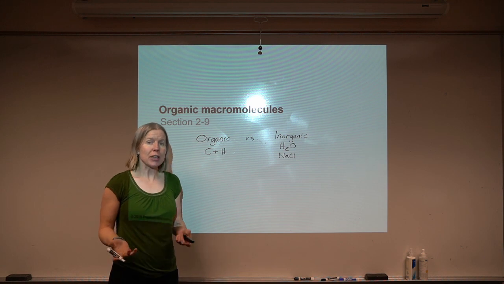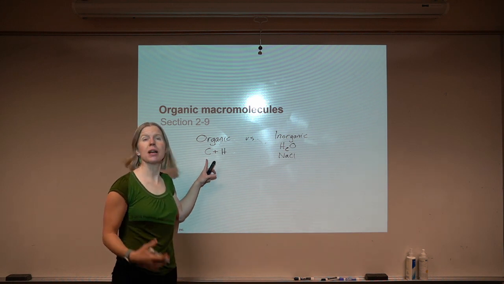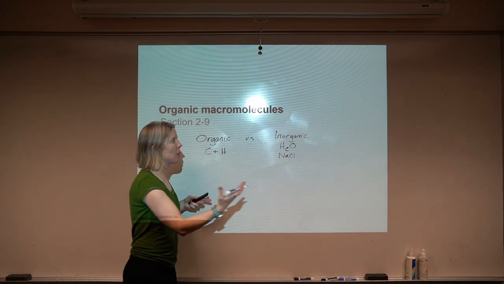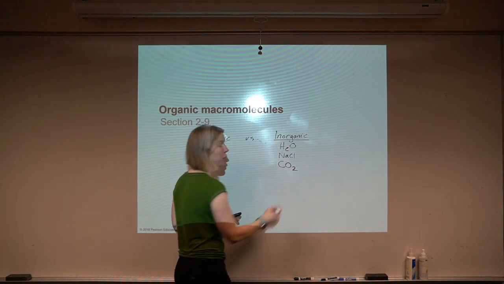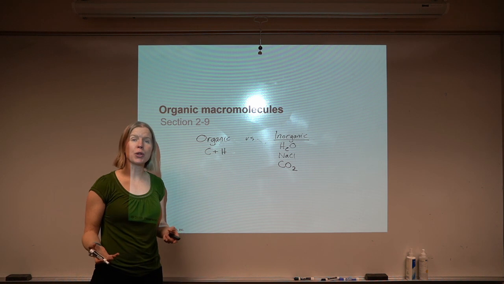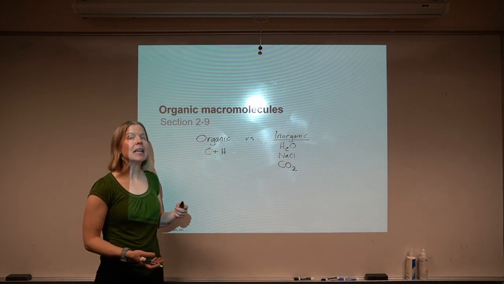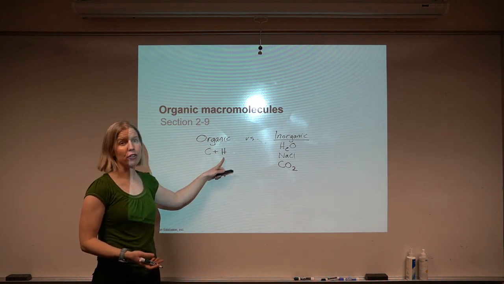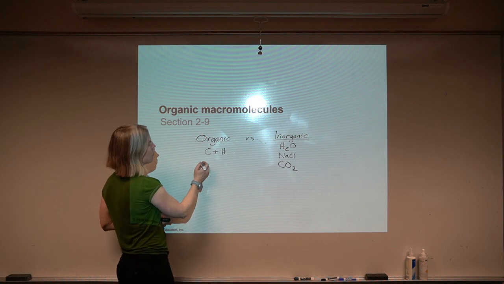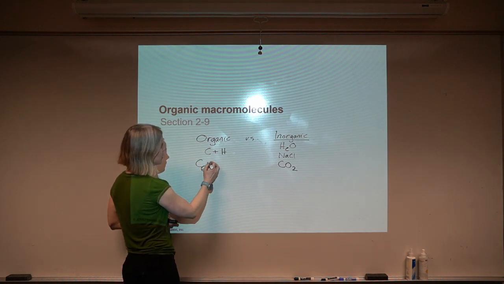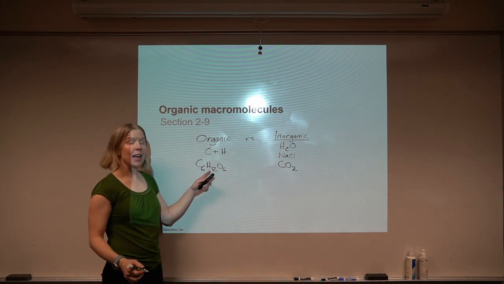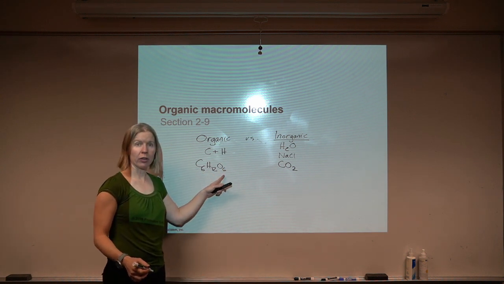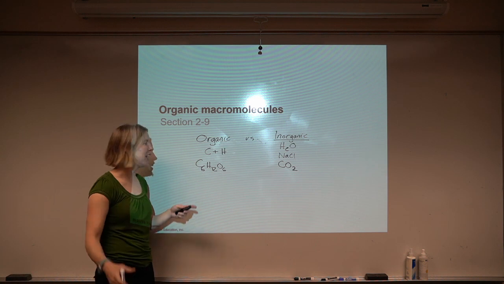Right? So usually we talk about organic molecules as if they contain carbon, but one of the important inorganic molecules that we'll discuss contains carbon, right? CO2, carbon dioxide, is inorganic because it doesn't have hydrogen. When we look at some of our organic molecules, you might expect to see something like glucose, C6H12O6. Right? It has carbon and hydrogen.